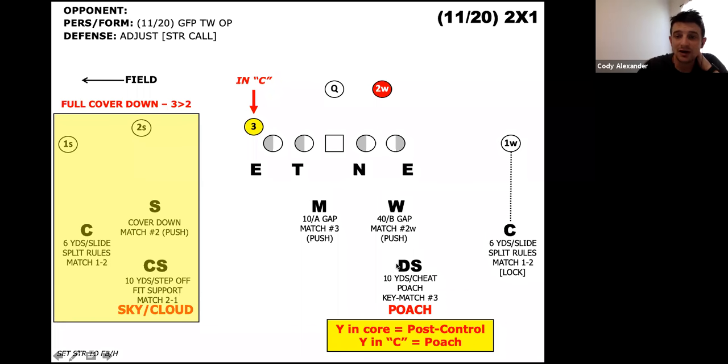If he comes back across, well, he'll just shuffle and then cap the fit. If he goes vertical, shuffle, shuffle. Oh, he's going vertical. He's arcing. Now I'm going to work. If he's arcing to block, well, the play's probably now I'm here and now I can sit here. And most of the time, you're not going to get the arc with the running back away. So understanding quads and understanding it, again, the back is going to tell you a bunch about what you're going to get. So that's poach.